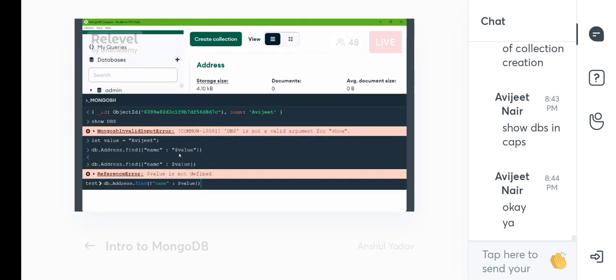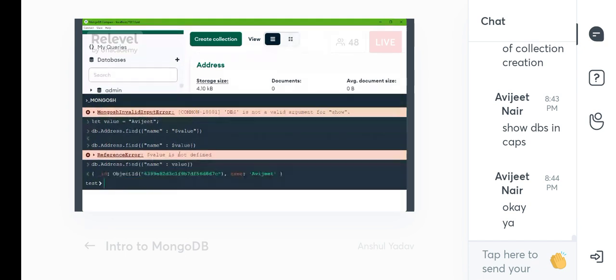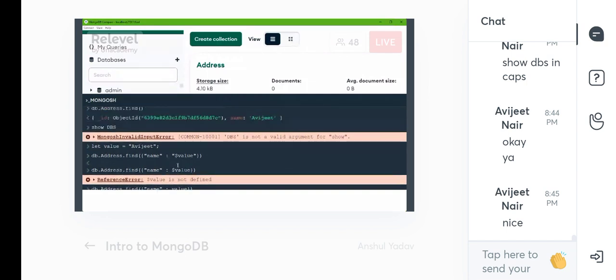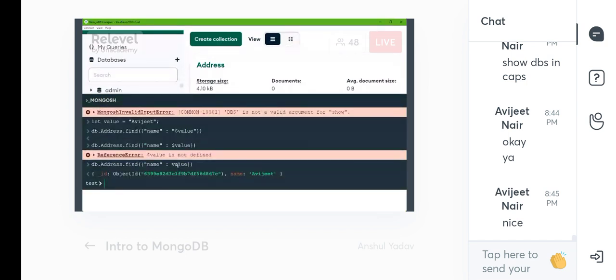Not defined. If I do this, yeah, so you can do name equal to value. So you can do something similar to what you do in JavaScript also. You can save the name somewhere else, and then you can find it using the language. Just like JavaScript is case sensitive while you write it, Mongo shell is also case sensitive.